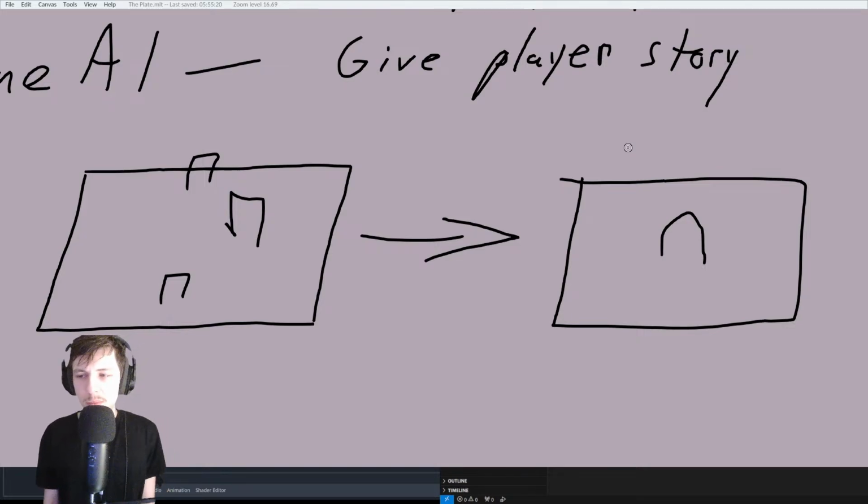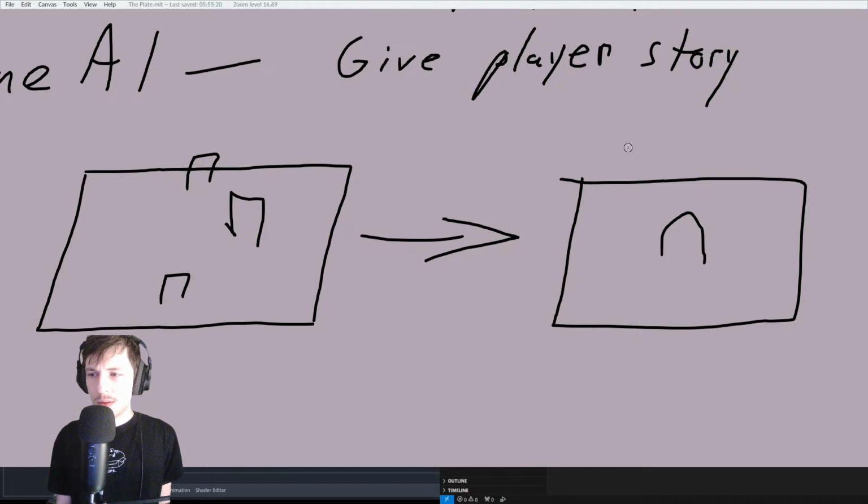Making a turn-based strategy game would lend... There were some transition games that played around with a mix of time and turn-based. Okay, yeah. I'm just trying to think.